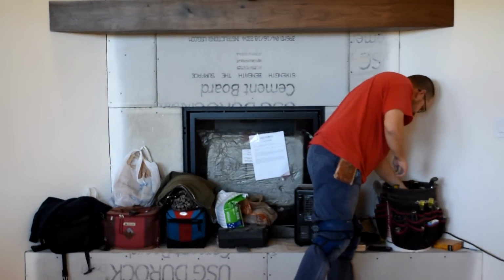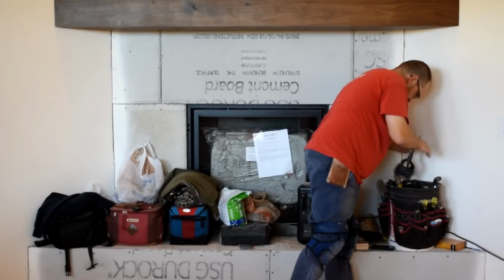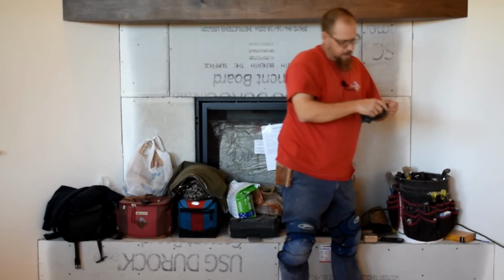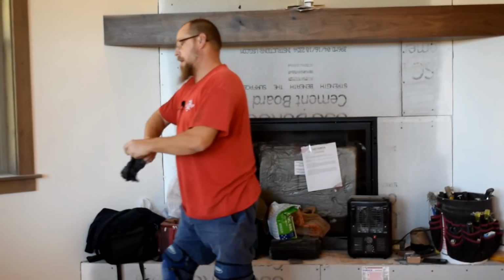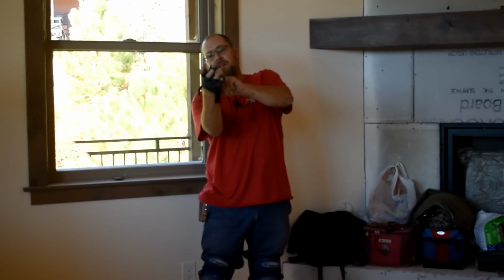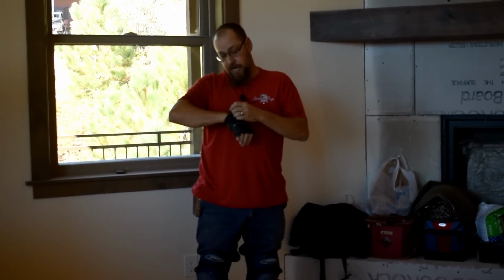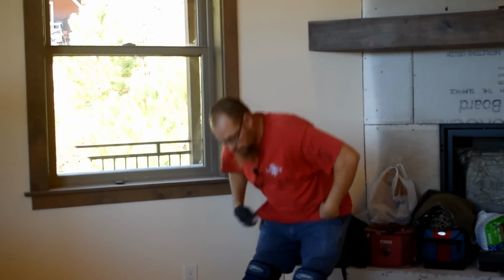I always will break out my glove here just in case I get the inspiration to go hee-hee. Plus it just makes me feel awesome when I wear this glove.